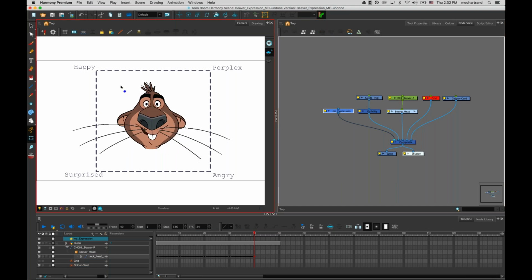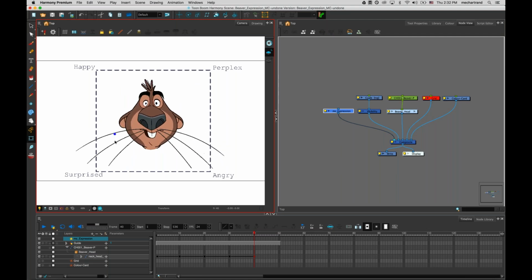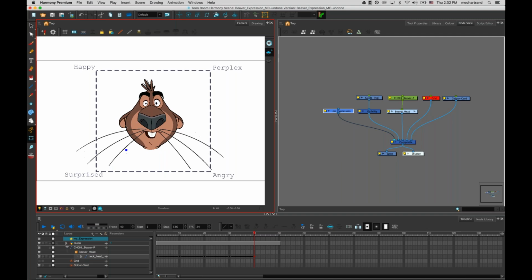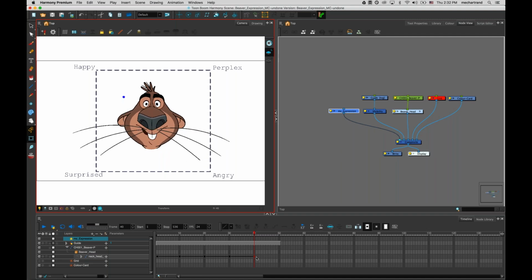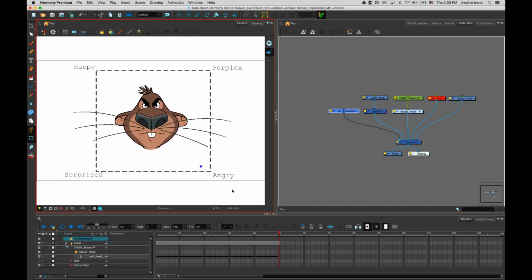And so this is fun. I like this one because then I can start finding any interpolation I want in between, from angry to surprised to perplexed. So I can easily pose my character. So on this one, I'll say he's like somewhat happy, surprised, and perplexed, somewhere in between. And then I'll create another keyframe where it's going to be completely angry. Go to angry. There you go. And then it just simply interpolates between these poses.